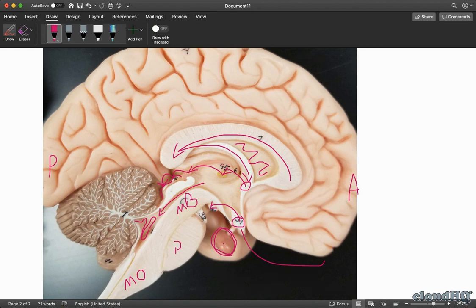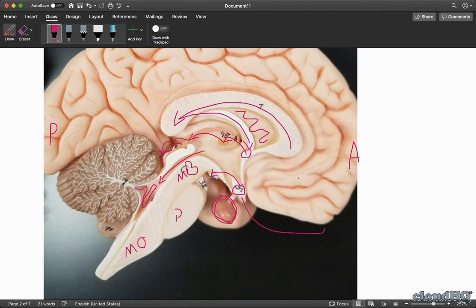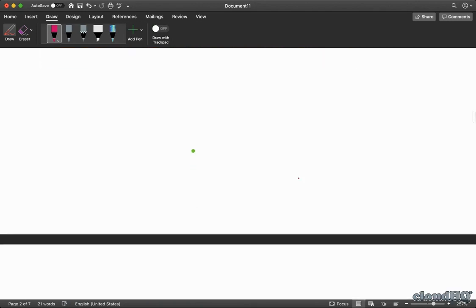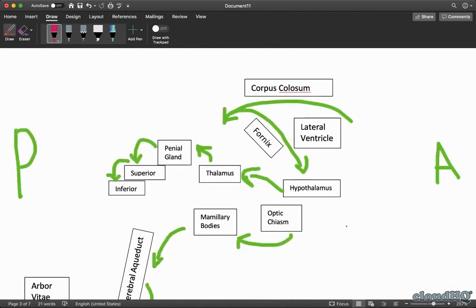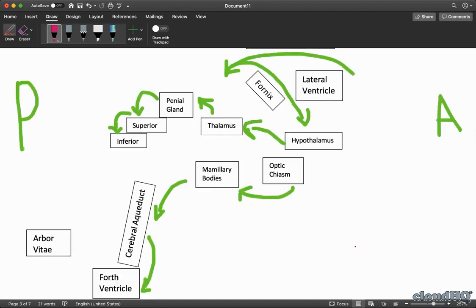Now, I know this is a little bit confusing. Hopefully, connecting all of the structures in a nice pathway makes it a little bit easier for you to label. What I started doing when I was learning this was actually just writing it out and drawing how it moved throughout the brain. So having this diagram side by side with a sagittal view of the brain definitely helped me. So let's just see. Maybe this will help you as well.